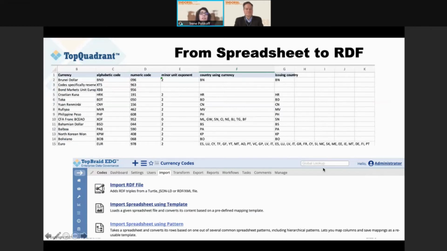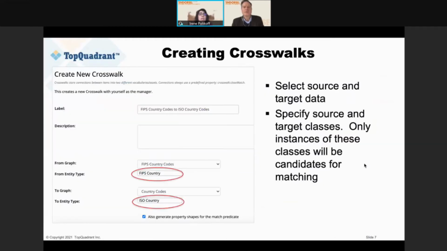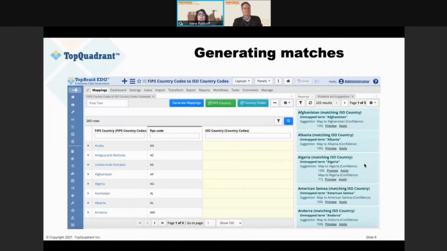So basically, a spreadsheet like this is an example of currency codes with different fields. Once translated in the knowledge graph, they become links or properties, and you get a reference data set that is now represented in the graph and therefore easily linkable and connectable as something like this. And then you could go on and create a crosswalk, identifying your reference data sets and the entities that you're connecting. There are many ways to do relationships in a graph. Specifically, crosswalks tend to be about mapping two data sets about the same entity, such as country. So here you see FIPS codes and ISO country codes. And with that, you've got your crosswalk, but at this point it's empty, it's not populated.